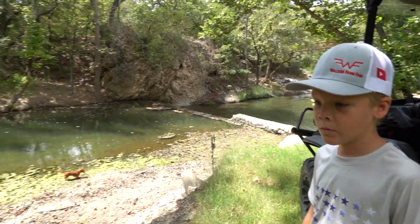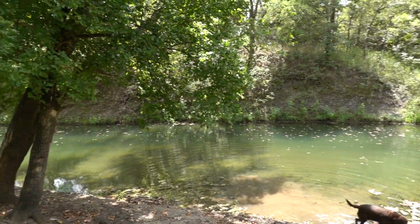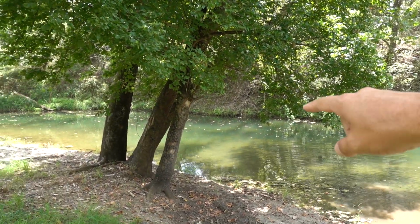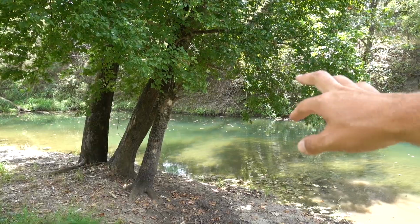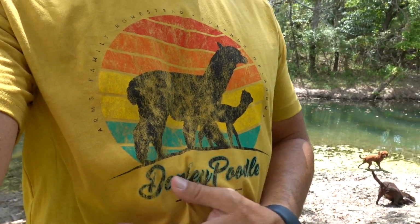Yeah, I don't think that if the otters are back, obviously I don't think they've eaten all the fish, Houston, because I can see some little sunfish swimming around in the sunlight right there, and there was one little bass. Yeah. Oh, here's the shirt Houston was so proud of there.